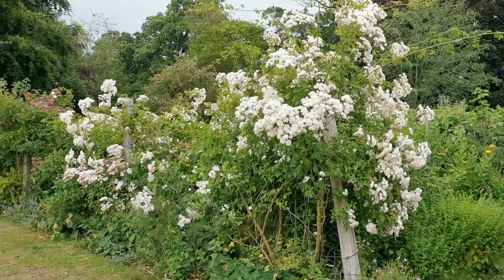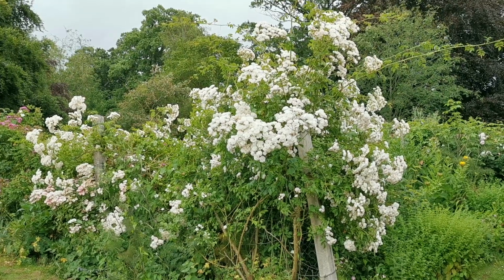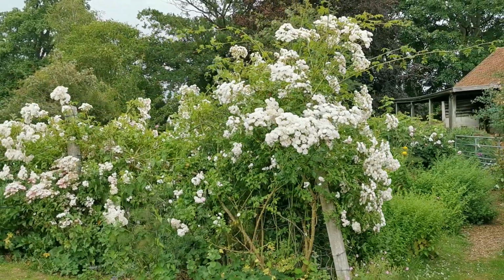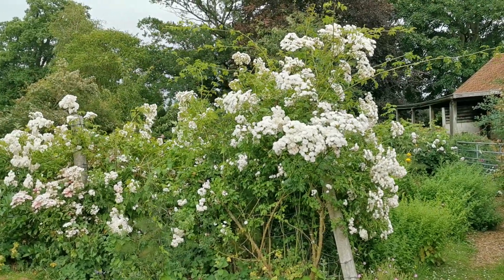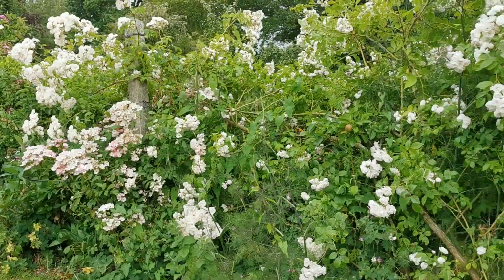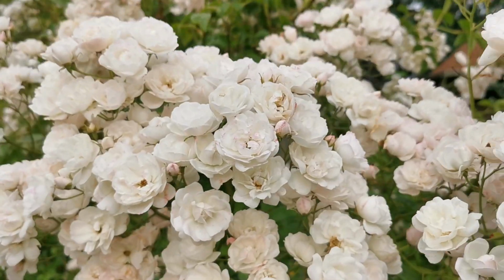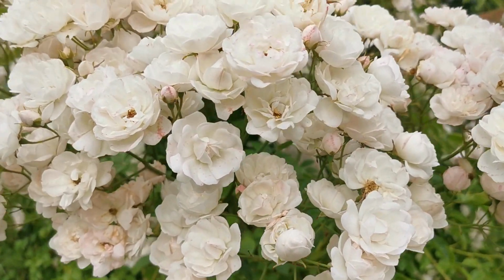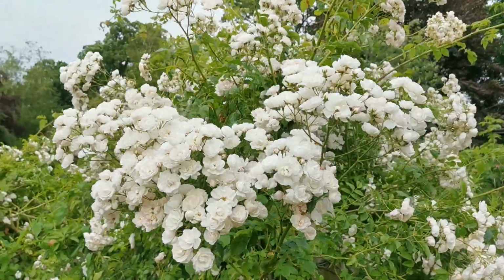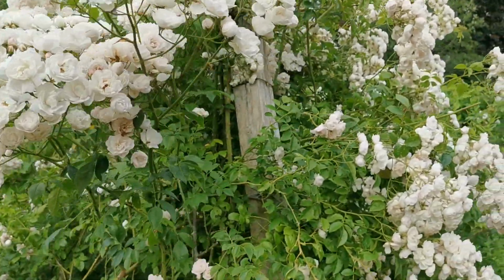And just to finish with, we're going to show you this Rambler again, which we showed you last week when it was just starting out. This starts as a beautiful pink, but look now, you would think this was a complete white. There's hardly any pink showing in it at all. The pink down on the base is Q Rambler. That's a different rose, but this one is now beautifully white, having started its flowering last week as a beautiful budded pink Ethel. So real surprise that if you're looking at it now you wouldn't recognise it as Ethel at all. Both of our examples of this have done exactly the same this season, and I remember it doing it in previous years.